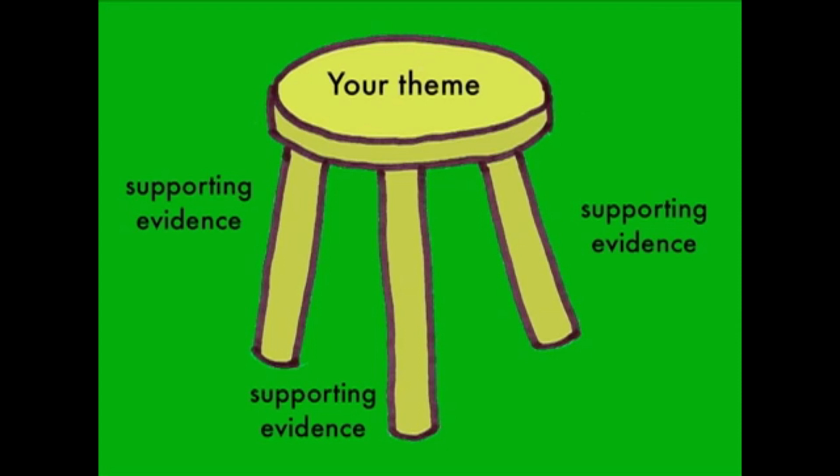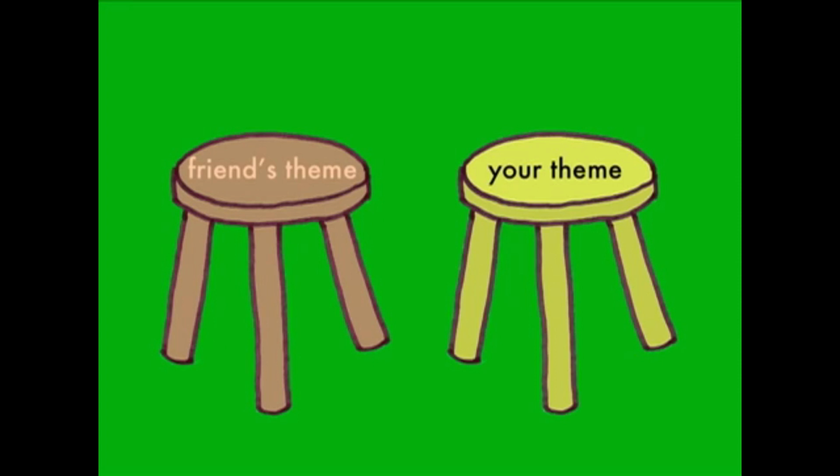In some cases, a book could even contain contradictory themes. A play or novel could present two opposing themes and leave the choice to the reader. Or two separate readers could come to opposite conclusions. You read a book and you say that the theme is that hard work pays off. Then your friend reads the same book and says that the theme is that hard work is meaningless and that it's luck that matters. So just like in real life, two people with similar experiences can come to very different conclusions. And as long as each person can back up his or her theme with evidence from the book, then his or her opinion is legitimate.